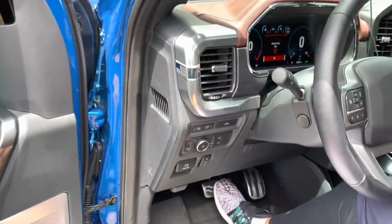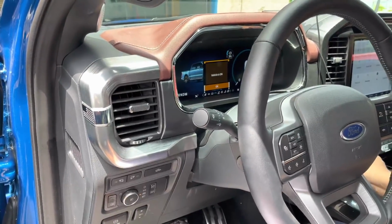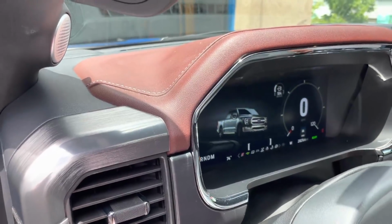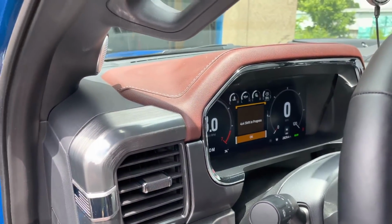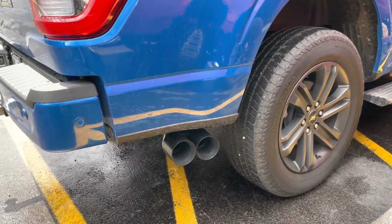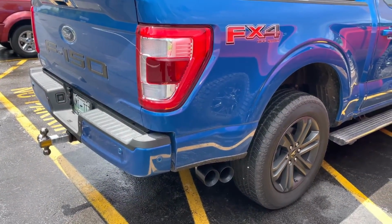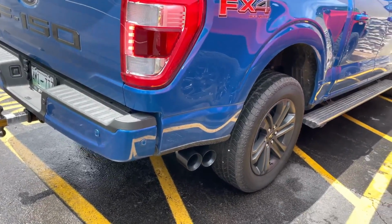So he's going to put it in sport mode for us now, and it's supposed to turn off the electric part and keep it all gas. So let's see. This is how it switches. Eco, there's sport. Oh yeah, that changes the sound. This is in sport mode. You can actually rev it up a little bit more. It's deep. I like it. Again, yeah, it changes it up.